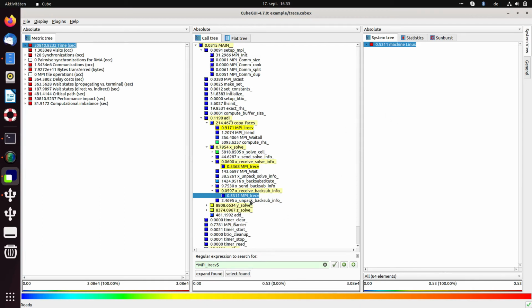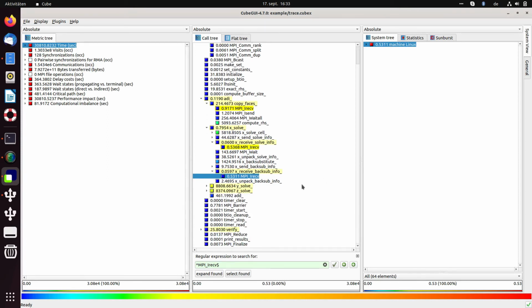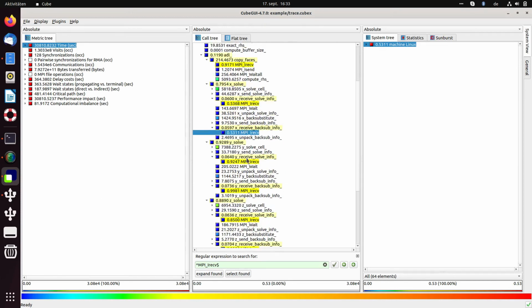Every time the selection jumps, one also gets the values on the right side updated, and in this way one can work with search results. If one gets too many of them, like hundreds, maybe even thousands, because it is a large project, and one would like to see them at once instead of jumping one by one, one can press here expand found. The GUI will then expand every subtree where the search results exist and present them.